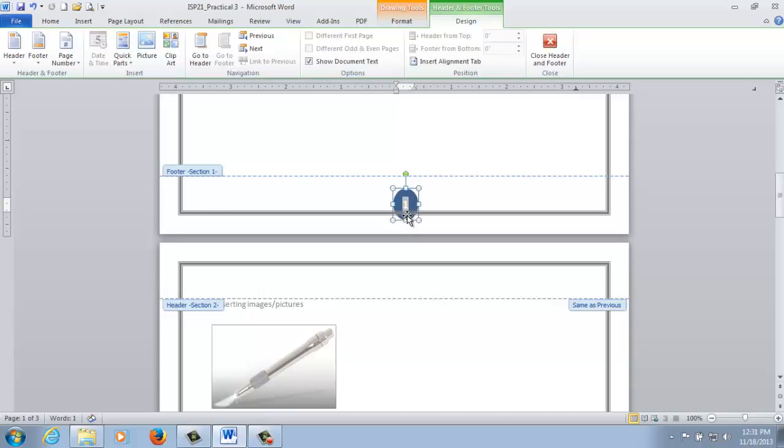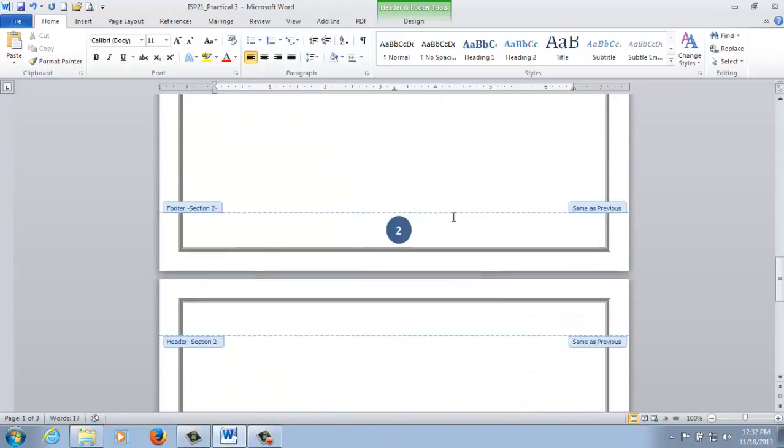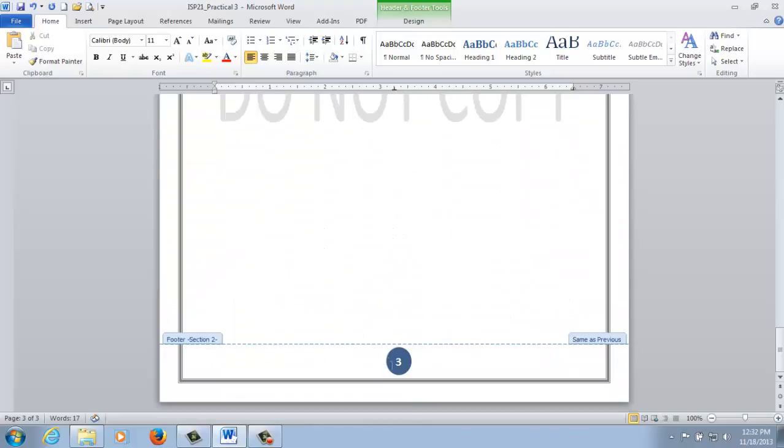You can move it around like that slightly. All right, and make it slightly smaller, bigger. You can adjust it slowly like that. So it's a bit better now. You have adjusted it so that it just touches the border. Don't move it too much, otherwise it will jump outside this footer section. So there you go. And if you want, you can choose this, click on that, go to the Home tab, choose center, so that it's really in the center like that, in the middle of the page. So that's page 1. Automatically you've got page 2 and page 3 there.